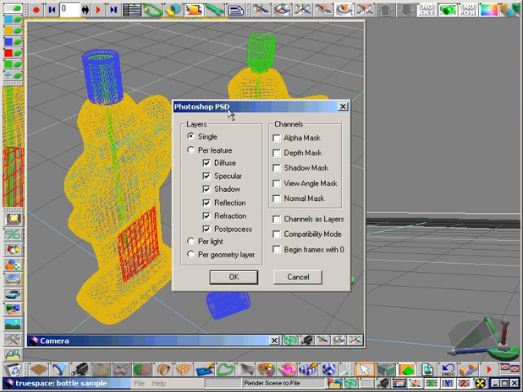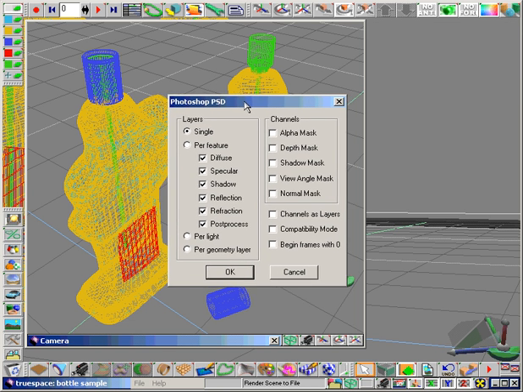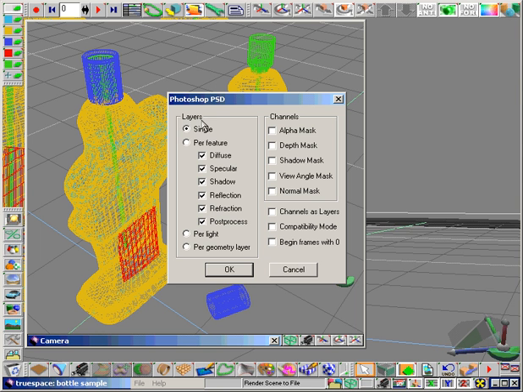So when we hit render, we are immediately given our Photoshop PSD options dialog box. Here we make decisions as to what is going to happen as far as the rendering goes. Single will render a single layer to the PSD format.